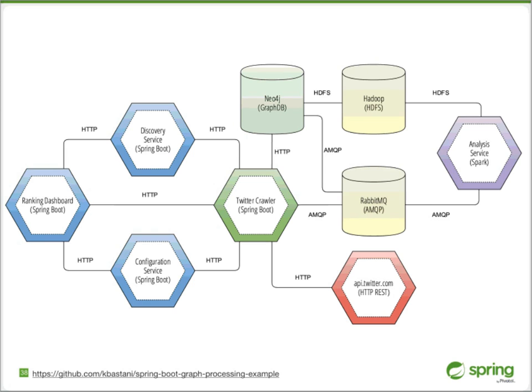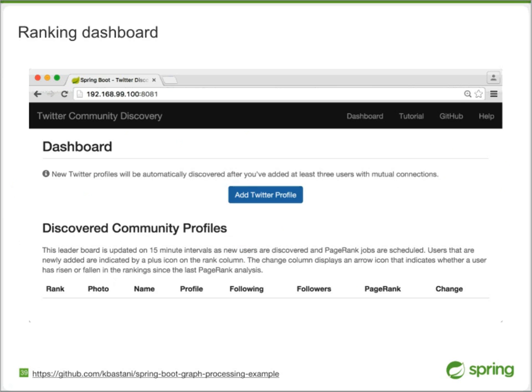Now we can start up all the applications in our architecture one by one. I've already gone ahead and done this for the demo so that we can explore the working application that has already imported records from the Twitter API. But first, let's take a look at what I did to train the data set that we'll see in the demo.